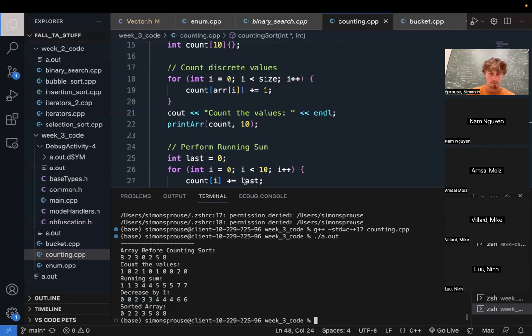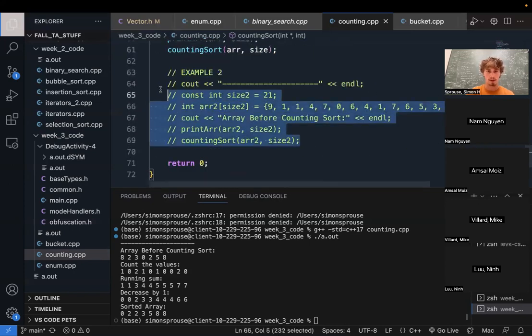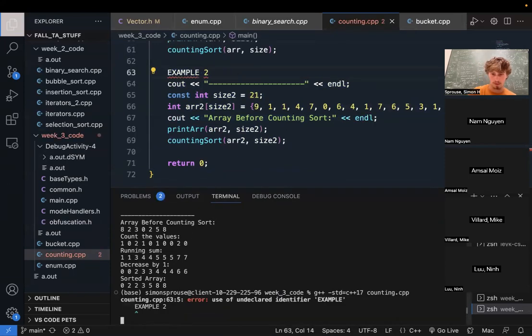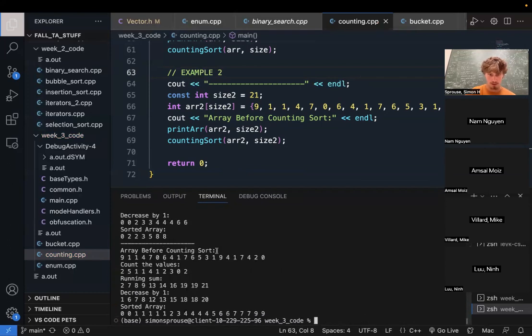Yeah, that's what counting sort looks like. I'm going to go ahead and uncomment this bigger example just to prove that this will scale to a bigger input. Oh, oops, my bad. So this one is a much longer array, and you count the values, and it's still the same principle, right? It doesn't matter the size of your input. You're just going to be having auxiliary space for the number of possible values.